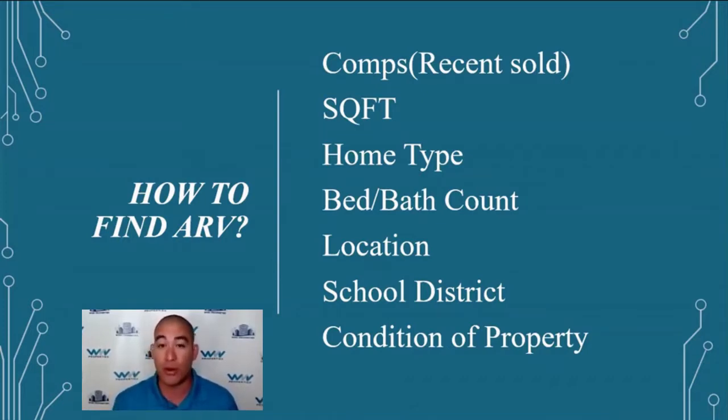Well, I utilized some of these tips, right? The simplest is to pull comps. You're dealing with an agent most of the time. They should be able to produce that, no problem, of recent solds. However, one thing I found over the many years of doing this is that even agents have a subjective view of the subject property that could vary from you and your comfort and confidence level in using that as a valid comp.